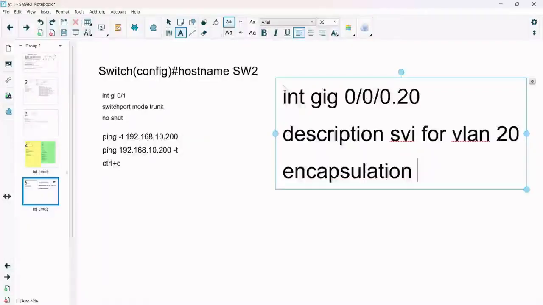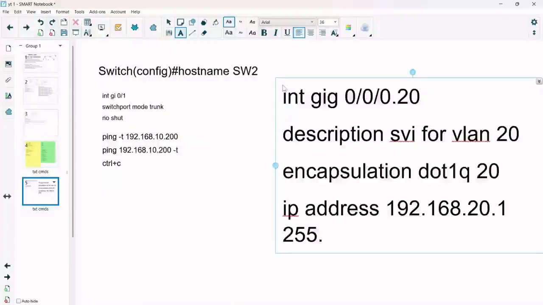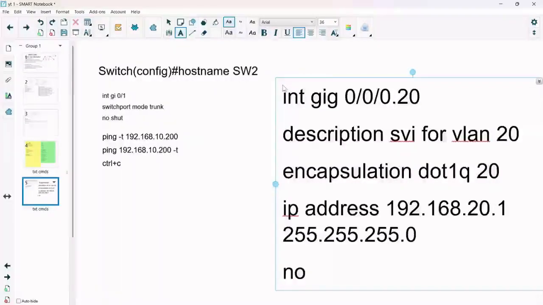Encapsulation dot1Q 20. IP address 192.168.20.1 255.255.255.0, no shut. Even if you don't give no shut, the virtual interface will still be up. Yes, I'm just providing it.